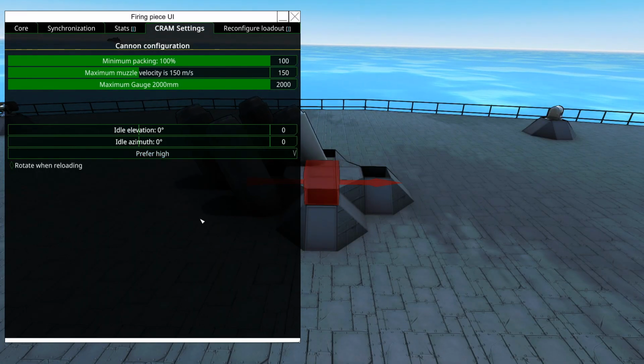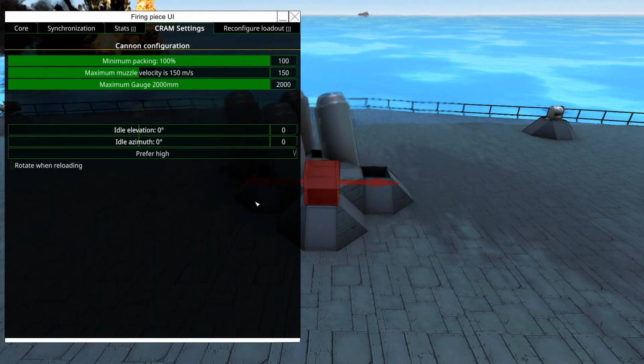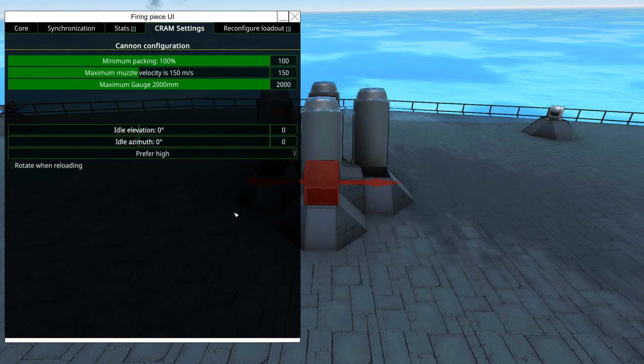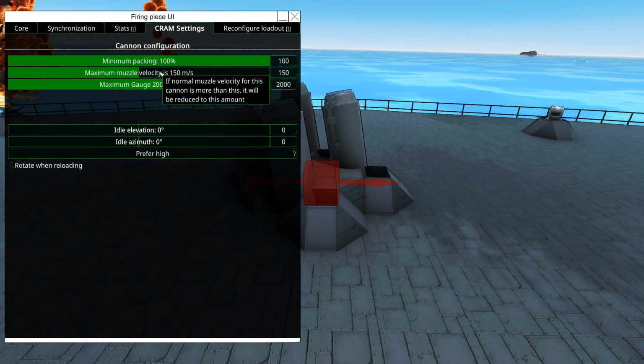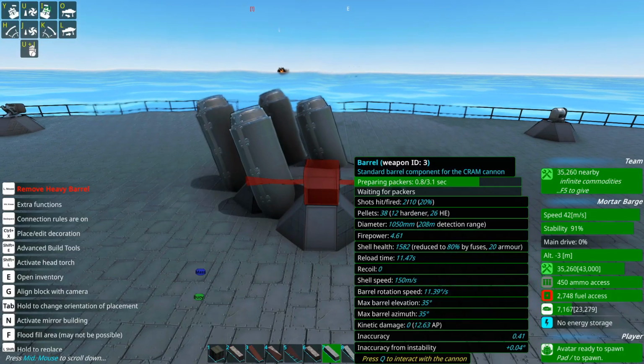I tend to set prefer high just in case something big and slow flies over the top of the mortar craft, and we can shoot straight up into its belly. That's always nice. And you want to drop the muzzle velocity. So this is where both mortars and bombers have a useful advantage.